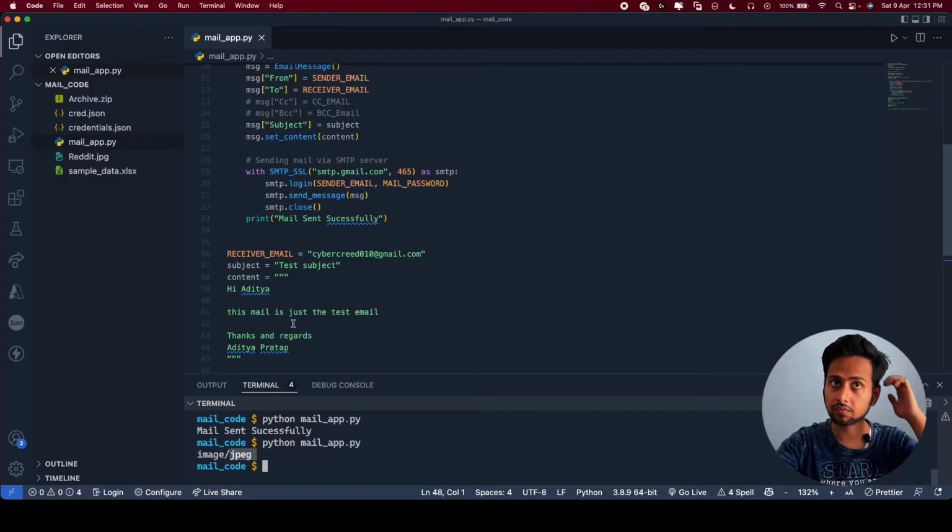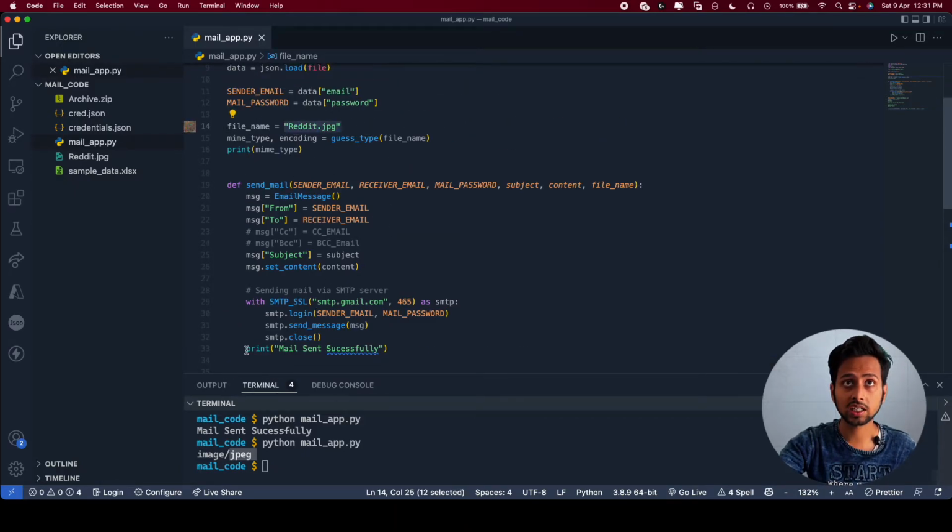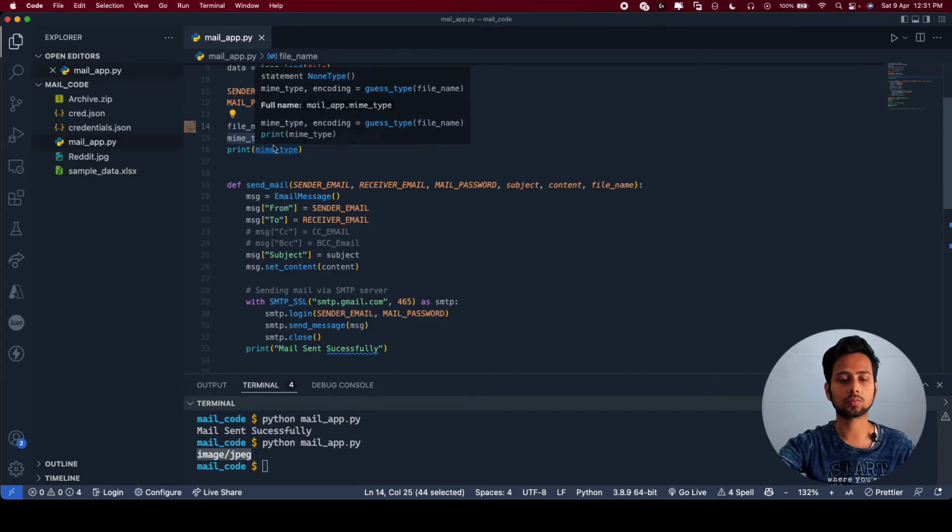So first of all, it returns what type of file it is. This reddit.jpg is of course an image file, and then what subcategory it follows. So this is the application type, and this is the subcategory type. So it is JPG, PNG, or whatever type it is. You can also do this manually, but what if you have to send multiple files like XLS or zip file? For that you have to also think what is going to be the application name and what is going to be the extension. So just to remove all that confusion, we are going to be using this, and this is going to make our work a lot easier.